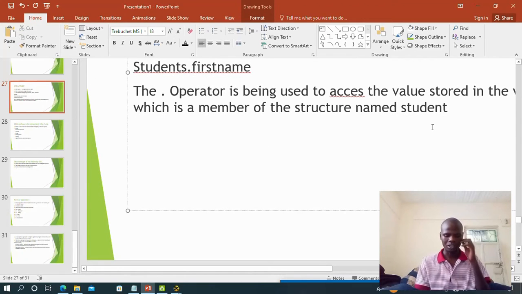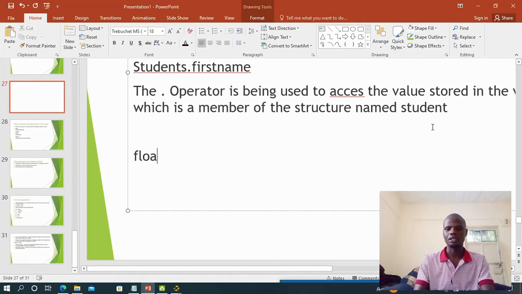That when you have a function float area(int, int).